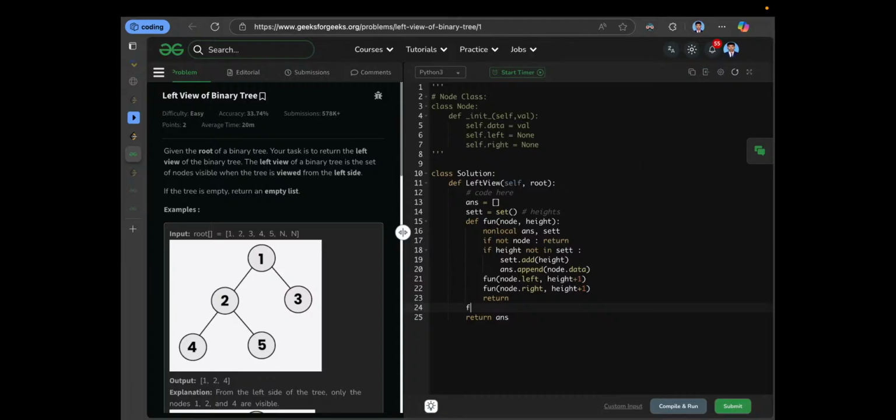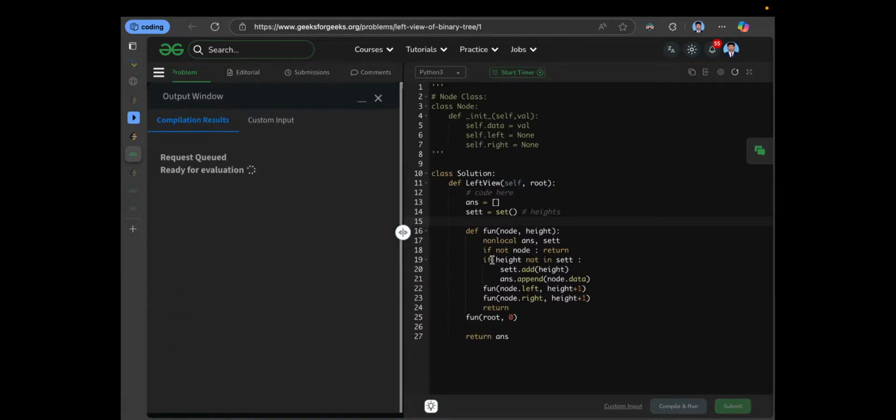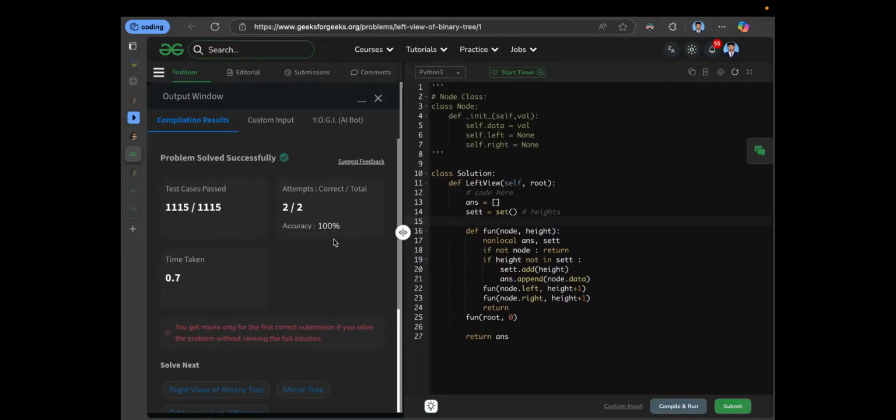And we have to call our function, and in case of node we have to put our root. I think now it's complete. Okay, let's run this code and check if this works or not. And it works. Check for each case. And it works.